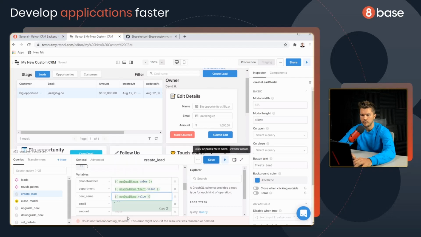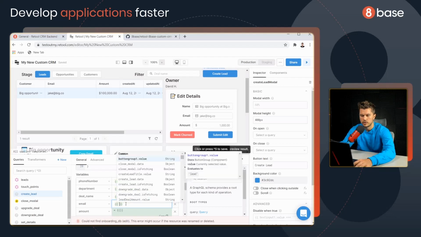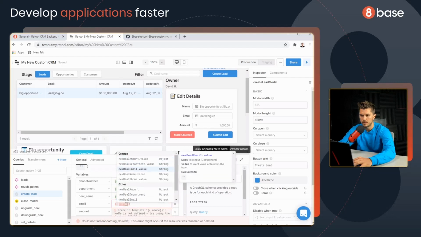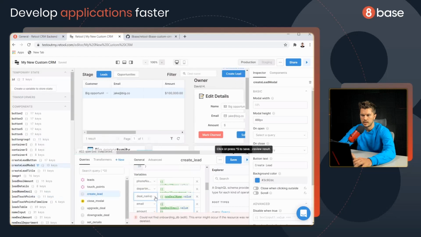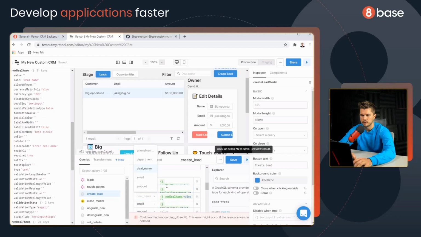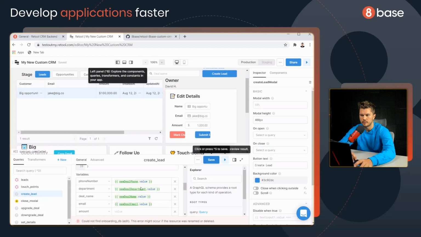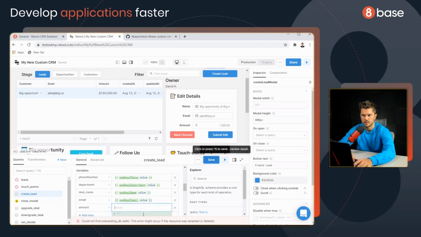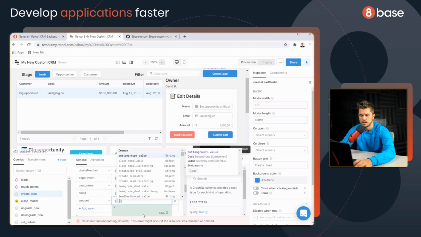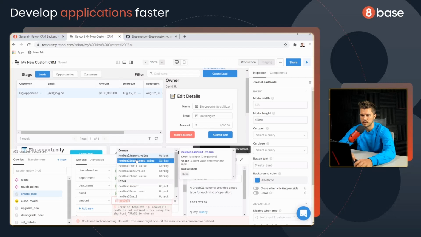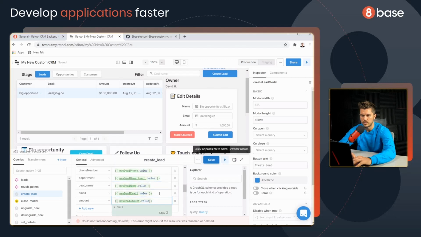Cool, got that one. Then we're going to go for the new deal email. Cool. And lastly, one second, what did I do there? Okay, close that back. New deal email, got it. And then finally the new deal amount value right there.